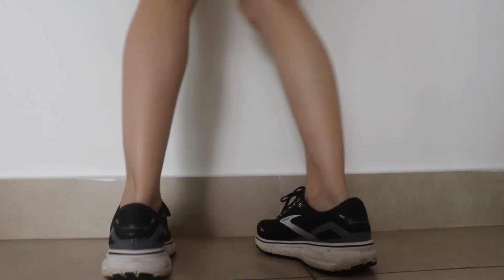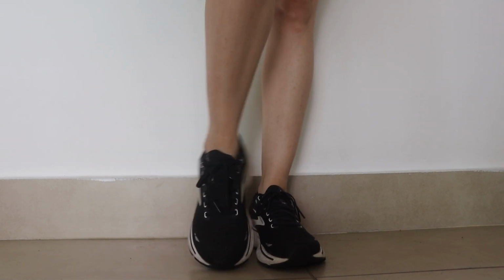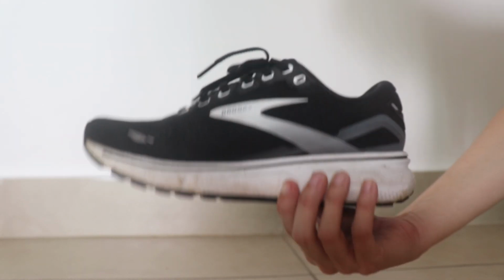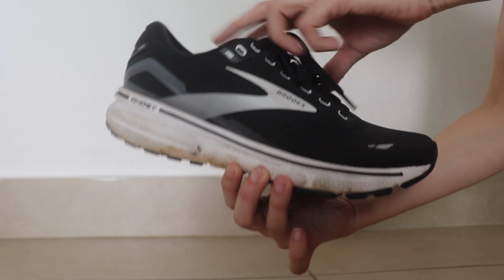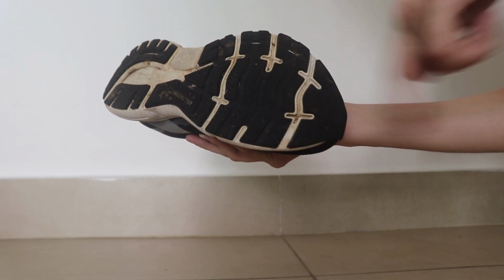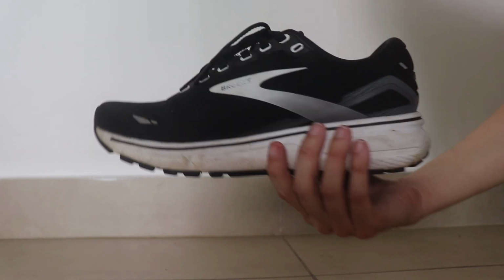They are my go-tos for regular running because I'm going back to it, but slowly, because I was quite ill and I'm getting back to it, but very slowly. They are amazing, very durable shoes. I've had Brooks in the past and they are amazing. As you can see, the tracks are losing definition, but not as badly. And I'm going to continue wearing this pair until they are not useful anymore.